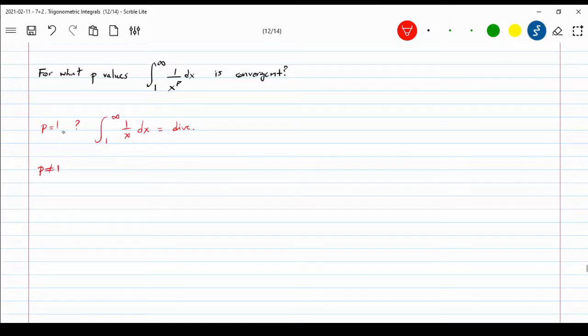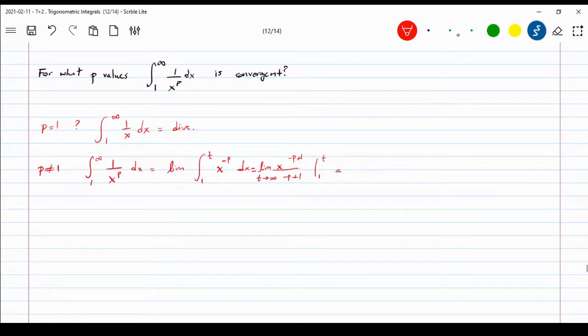We break these two cases up because in the case of the exponent being 1, the result of the integral is ln. In the other cases, if you have 1 over x to some power p, then you can write this integral as, let me write the limit first, limit of the integral from 1 to t of x to the power negative p dx. And now I can integrate. So what would be the integral? You add 1 to the exponent, x to the power negative p plus 1, or you can write it as 1 minus p, divided by 1 minus p. Let me write it this way so there is no confusion. And you want to evaluate this from 1 to t and take a limit as t approaches infinity.